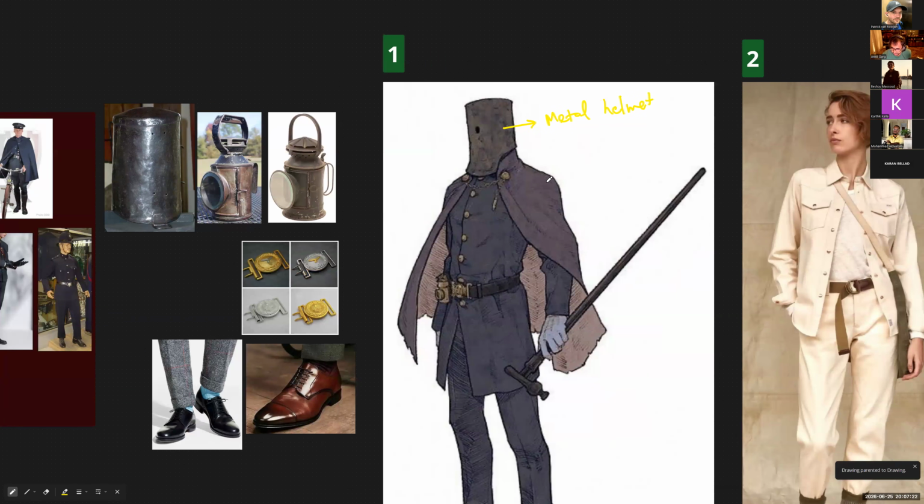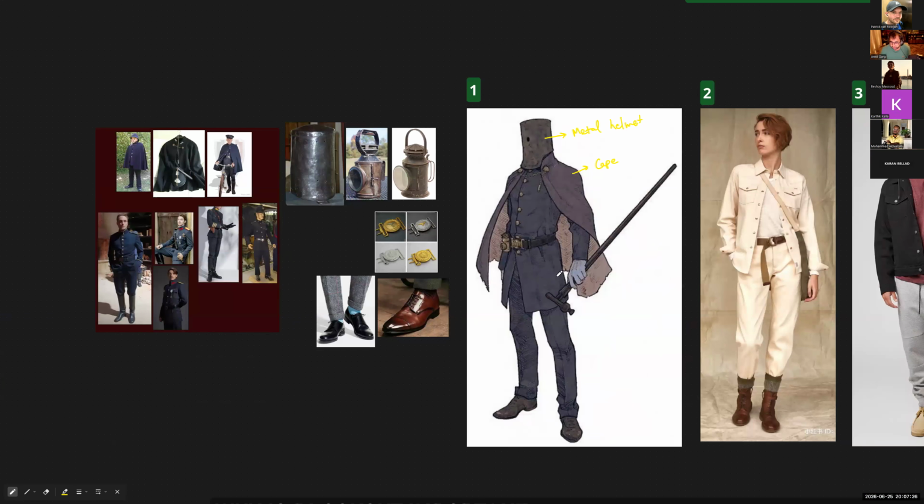So we have this. We have a cape. And in general, if we try to figure out the theme of this character, he seems to be a police officer, maybe based out of London, set in the early 1900s. That is the general theme of this concept, right? And that's exactly what I had to search.